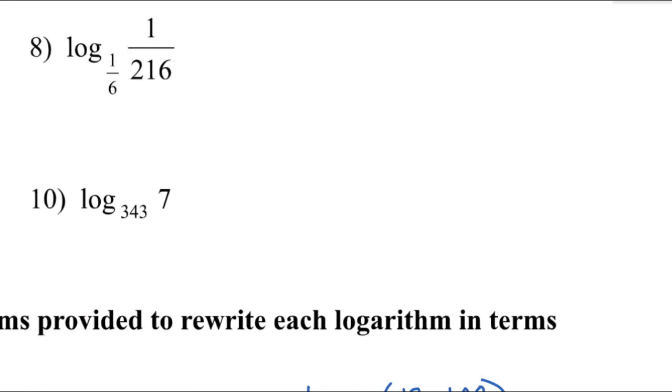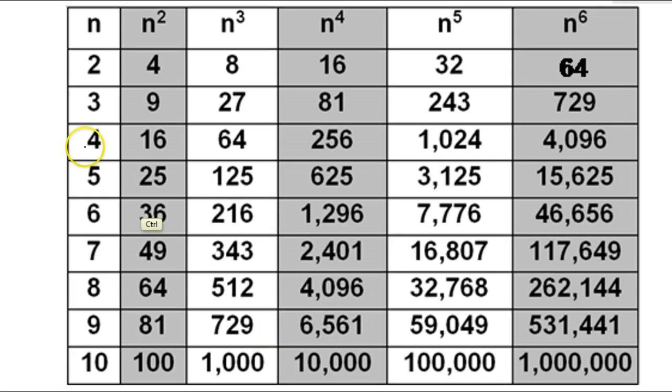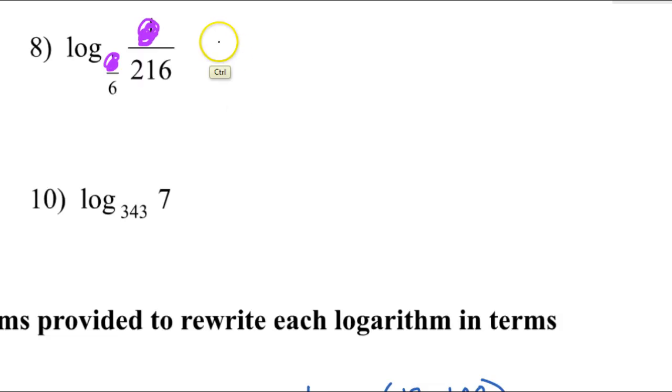Number 8 is pretty interesting looking, because it has both fractions. One fraction would make the answer negative, but then the other fraction would make it positive again. So I can really just ignore the 1s, and this is going to be the actual answer. So 6 to what power is 216? Well, that is the 3rd power. So the actual answer is, in fact, 3.